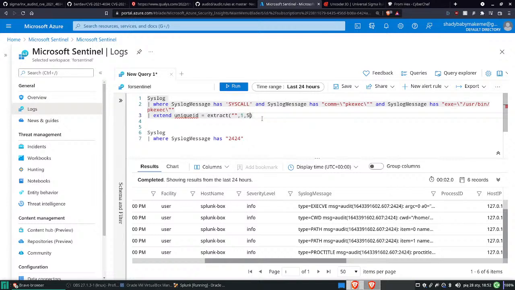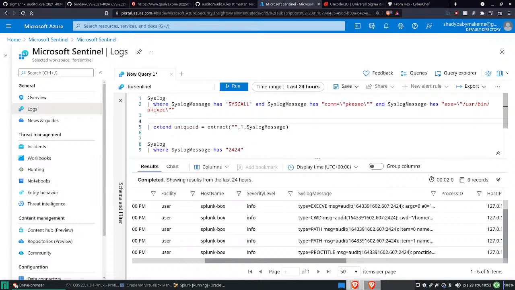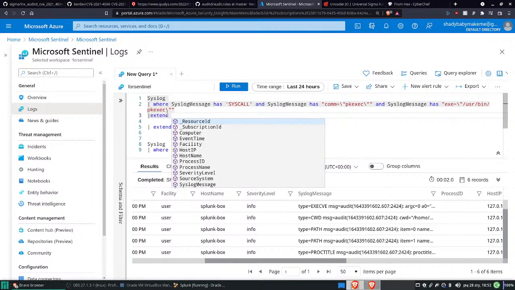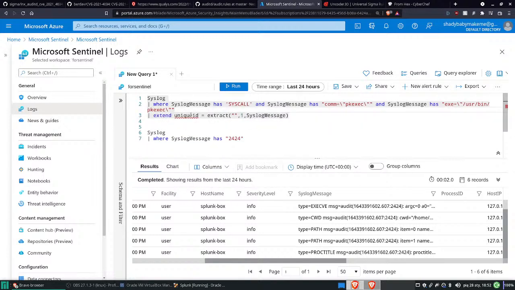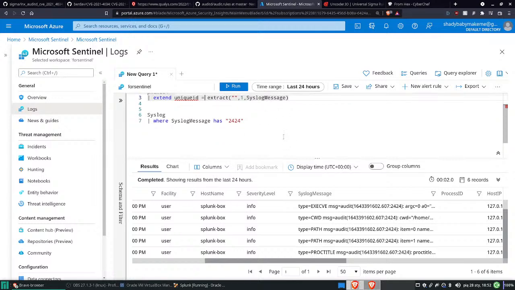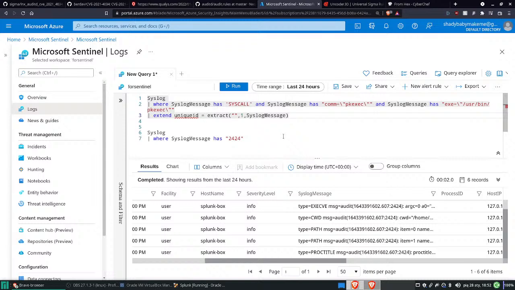Okay, it's on the... Okay, what don't you want here? Let me grab one parser.